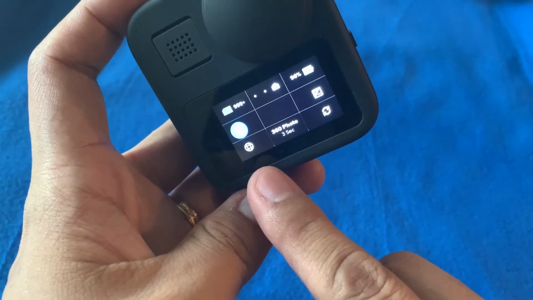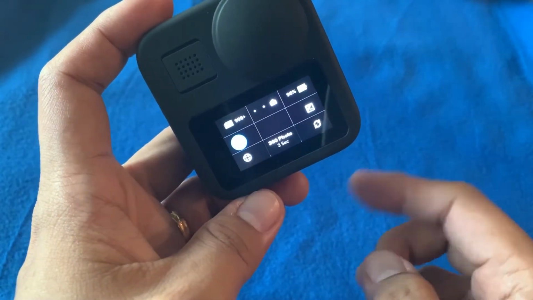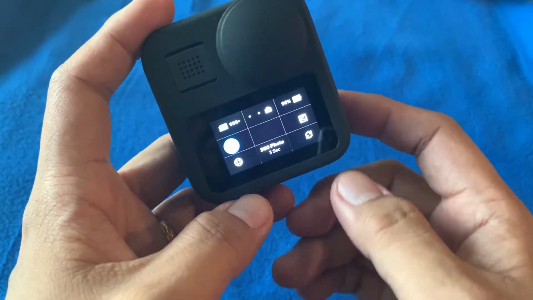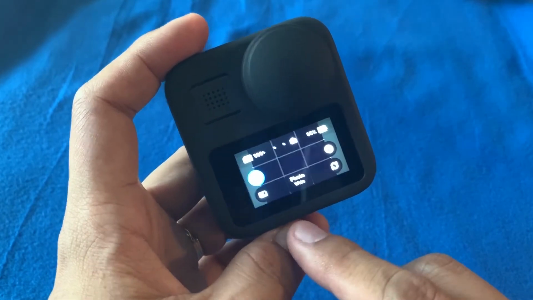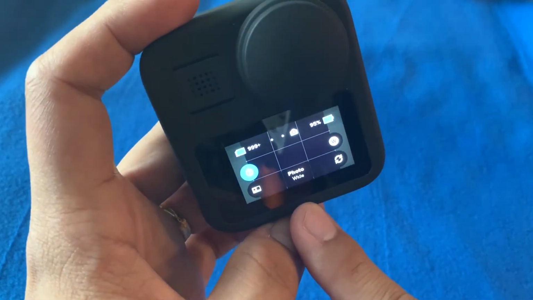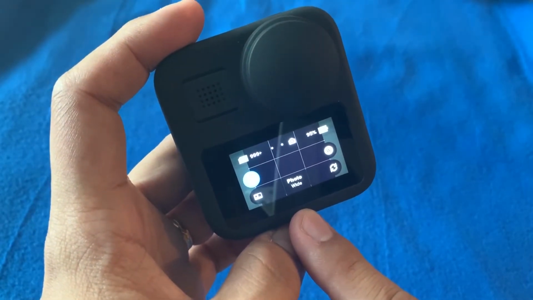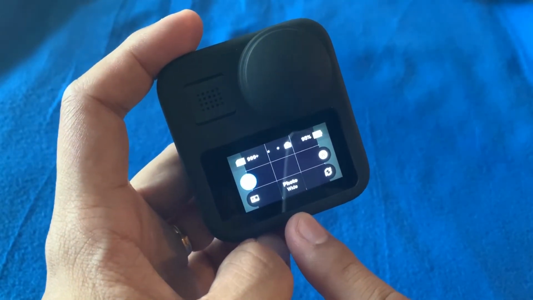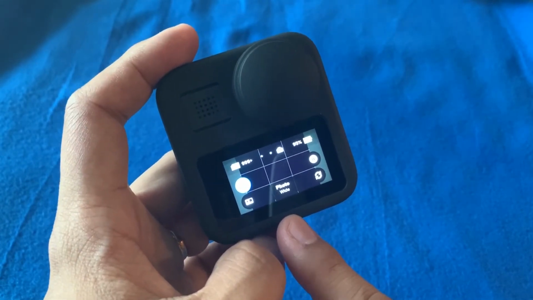May globe dyan, and what that means is it takes a 360 degree photo. Pero if you click this, you'll be taken to the traditional type of photo. So it's still an ultra-wide photo, pero hindi na siya 360.